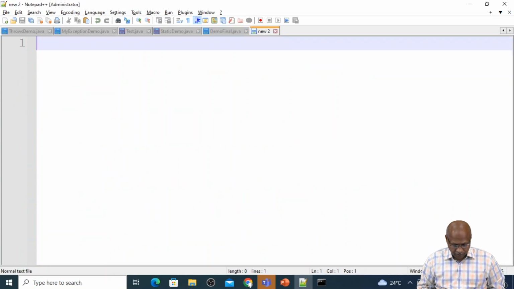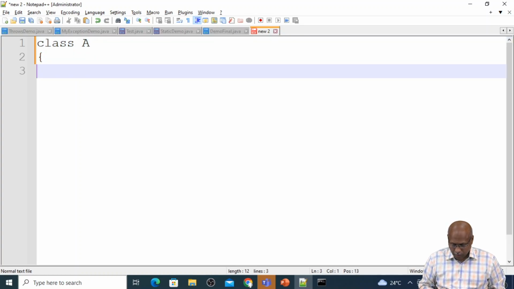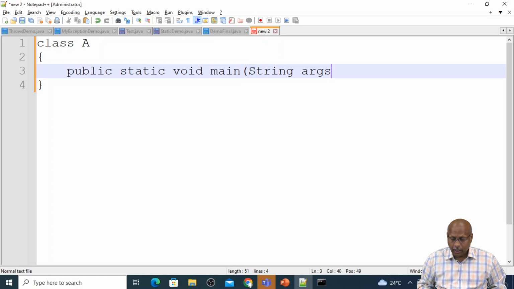Control N. class A open bracket close bracket. public static void main string arguments array.